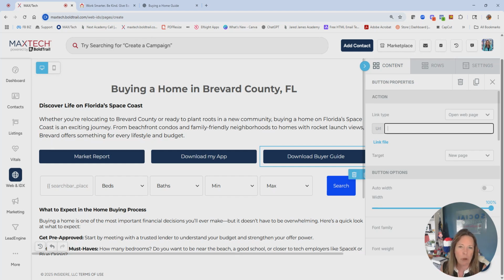So usually someone would use a Dropbox link or a Google Drive shared link. So I have that here, just going straight to my Google Drive. It'll open it up on their computer. Again, highly recommend creating a form or a landing page and taking them over to that page.